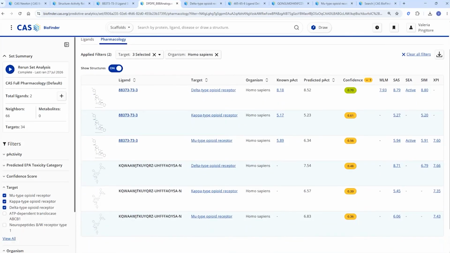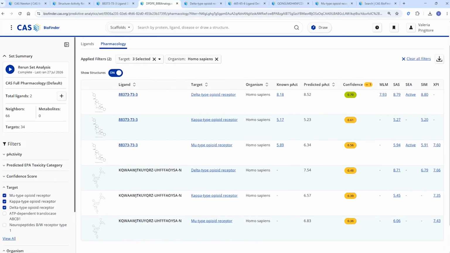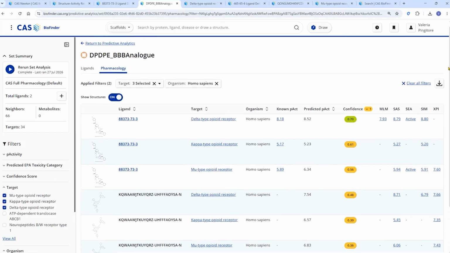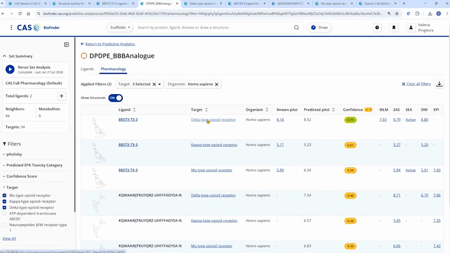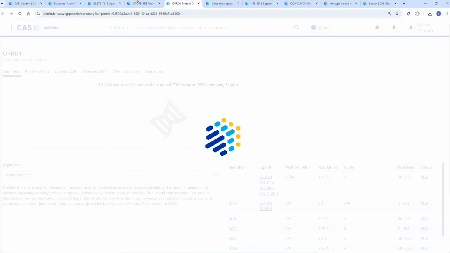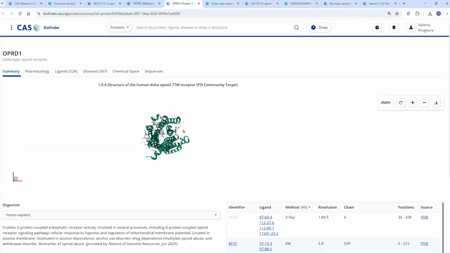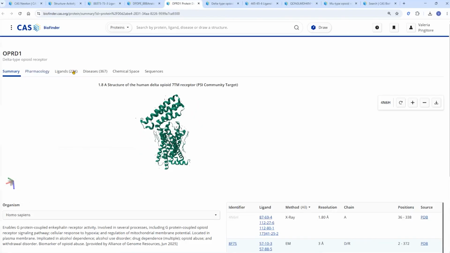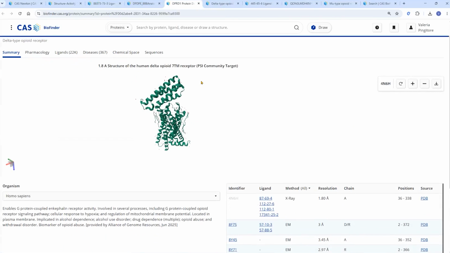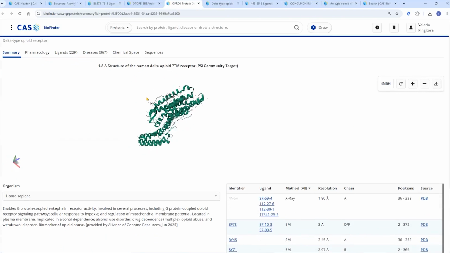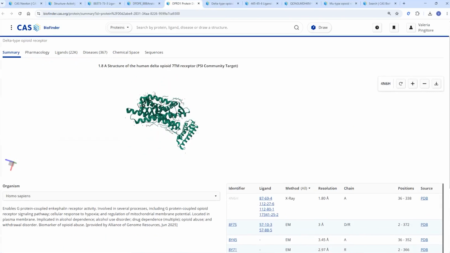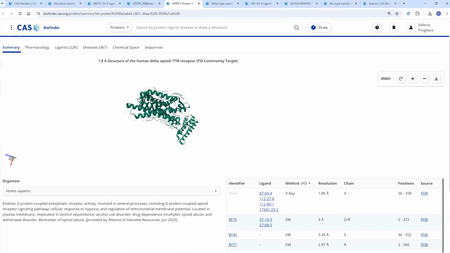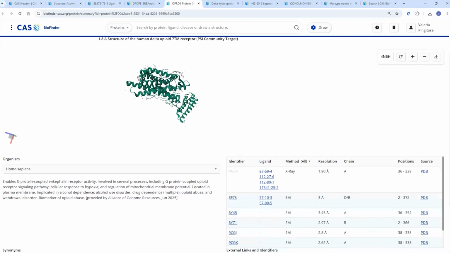So we have officially finished our data-driven design, but we could also click on one of these targets if we want to have a look, for example, at the target page. In the target page, we see several tabs here. In the summary, we see a summary of the target, a structure of the target here, and other PDB identifiers.